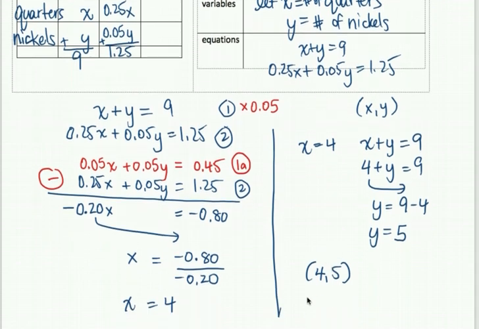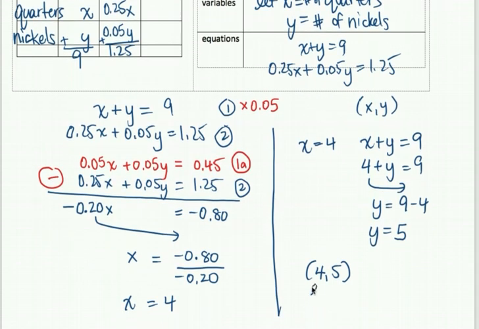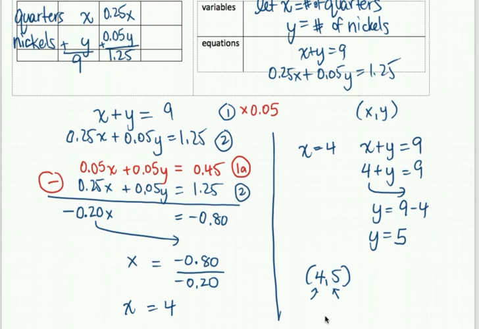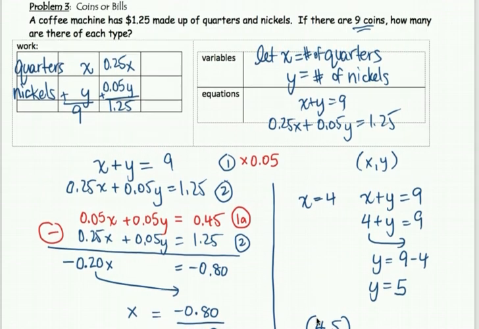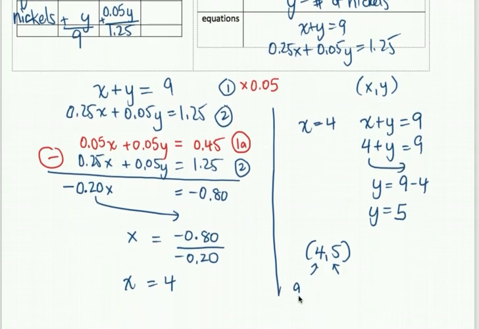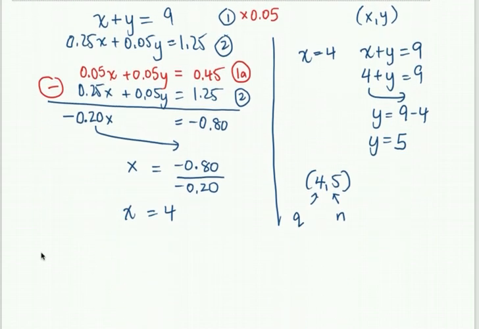So again, pay attention, go back to your variable statement and pay attention to which one was x, which one was y. Okay, so this is the number of quarters. This one's the number of nickels, okay? All right, so now when you do your therefore statement, I recommend that you label the final point, so you know what variable represented what number. Just because as we go through more and more word problems, you need to be figuring out what does this number mean and what does that number mean, okay?